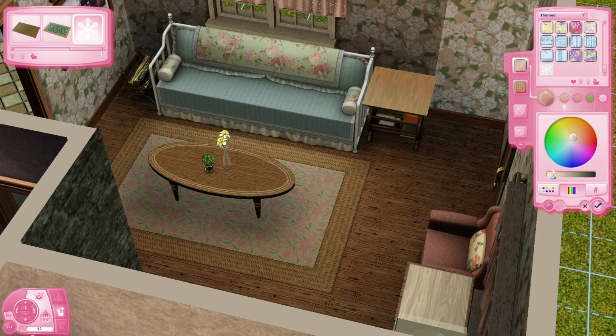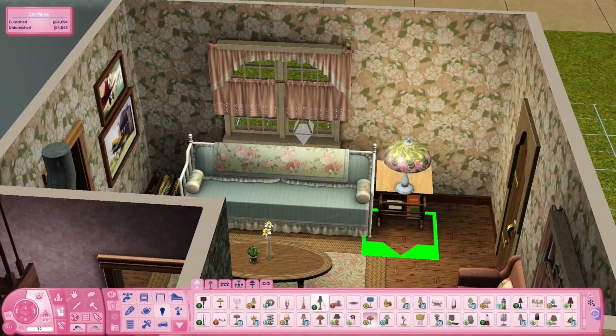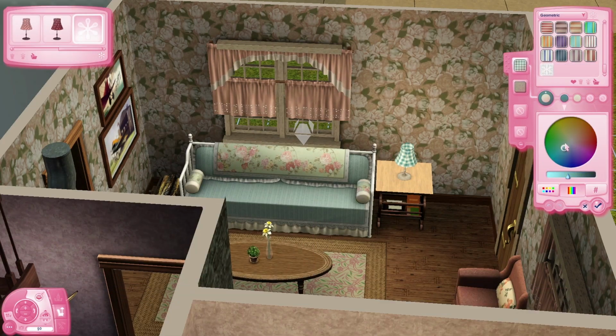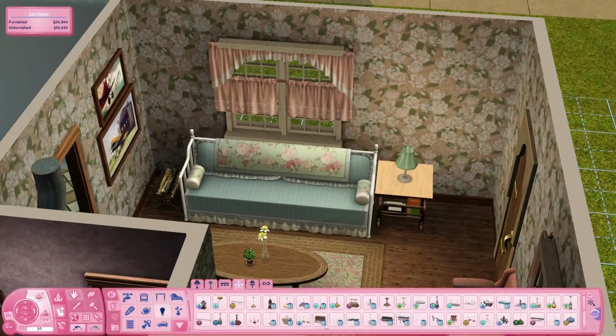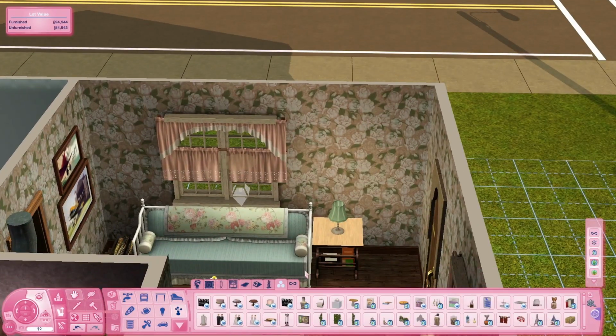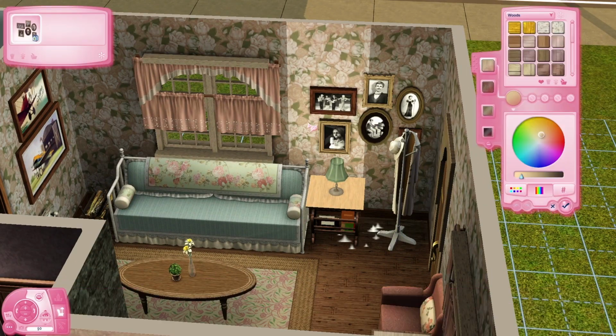And then the rug, I had that to tie it together with the pink and stuff like that. And I kind of like this wallpaper. It's a little bit loud, but I felt like it worked really well with the type of theme I was going for, so I went with that. And I mix and match. I put more pastel, like green and stuff, so I tried to mix different colors but stay in the pastel theme that I was going for.